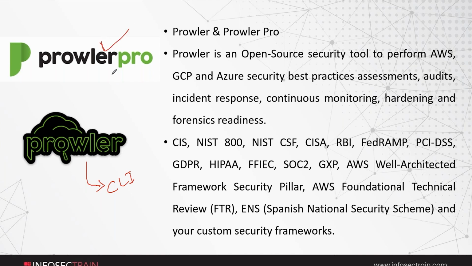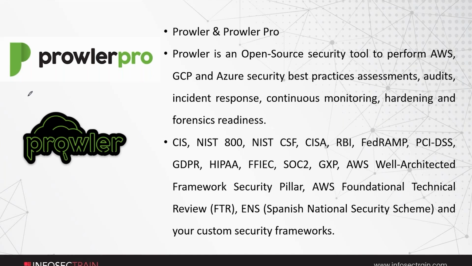But now they have a better version of it called Prowler Pro. But this tool is actually chargeable. They have a very good free trial. After the free trial, you have to pay for Prowler Pro. But if you go for Prowler itself, that is a simple, open source tool available in the market. So if you want to use Prowler, it's quite simple.